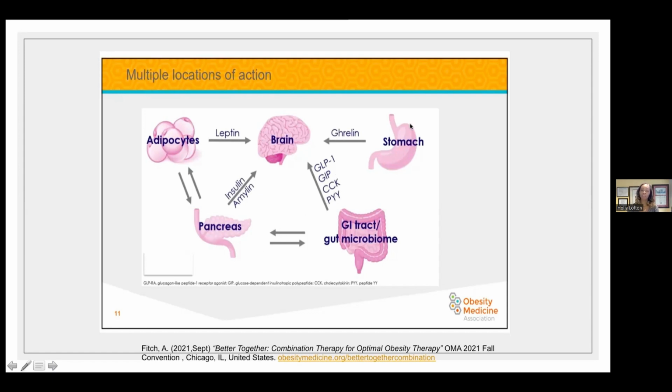I'll also state that the stomach releasing ghrelin is an important factor to remember. The ghrelin from the stomach gives patients a strong hunger hormone. And when we think about bariatric surgery as a treatment, let's say a sleeve gastrectomy, about 70% of the stomach is removed. So the patient has fewer ghrelin receptors, and that's why there is a target for sleeve gastrectomy to decrease hunger. However, the body is very dynamic. When a patient has a sleeve gastrectomy, the ghrelin levels do decrease, but we do see that increase after about 2 years because the body is trying to fight back against weight loss. And I'll talk about that concept a little bit later on.